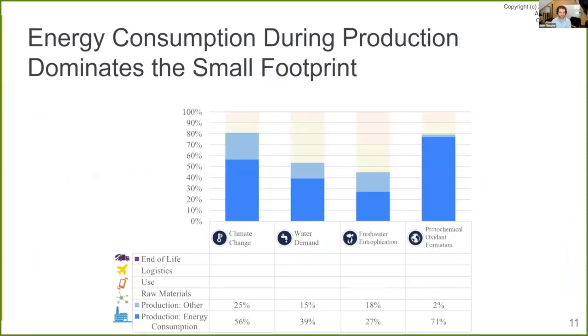And so here's a chart I'll build up for you, but the high level summary is that it is production, right? So for microcontrollers, across all these different environmental indicators, more than 50% or almost 50% in all cases of the cost is from production. And of that production cost, most of it is energy consumption. So this raises two interesting points. I think the pop-up slide is in the wrong area of my build here, the little summary, but one, if we can reuse and recycle these devices, we've eliminated a large portion of the cost, first of all.